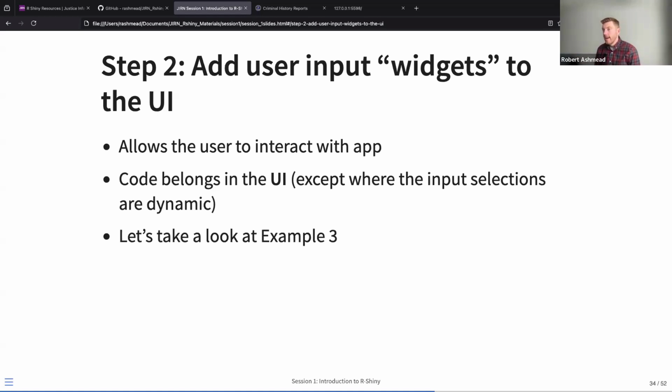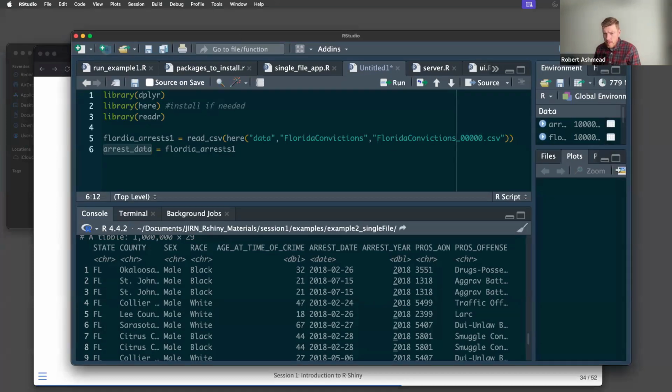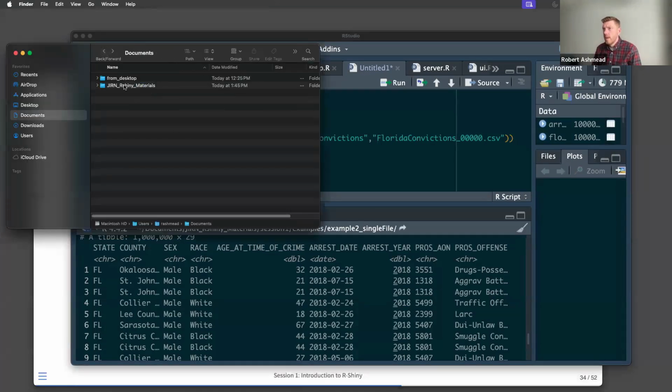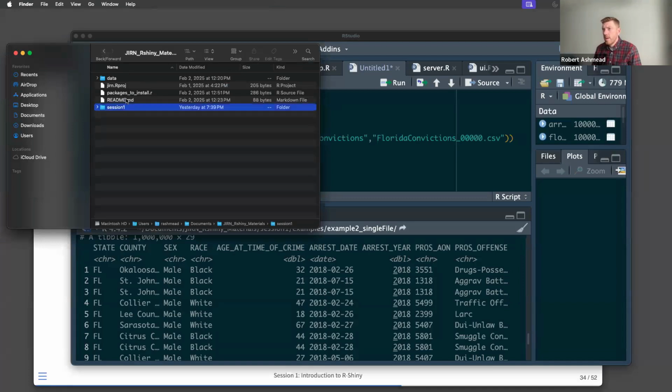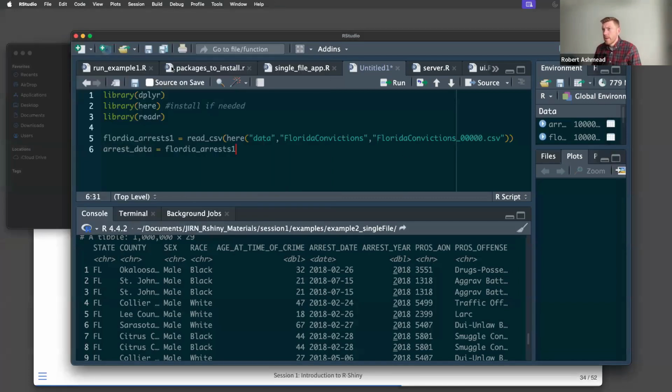But that is a more complex example we'll get to in a little bit. So let's take a look at example 3. So I'm actually going to close down some of these so we don't get confused.